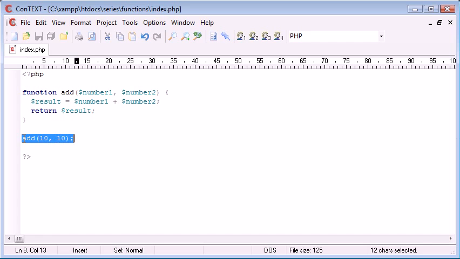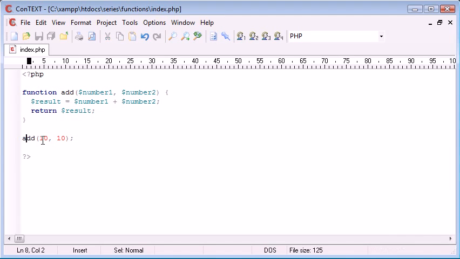So I've called this. Now what's going to happen? Absolutely nothing. And the reason for this is this now is equal to 20, but we're not doing anything with it. We're calling the function and we're supplying it with arguments, but we're not doing anything with it. So in fact what we can now do is echo out the function itself, which means we can either use this as a variable on its own, or we can echo it out to display it to the user. So this will now echo out 20 to the screen.